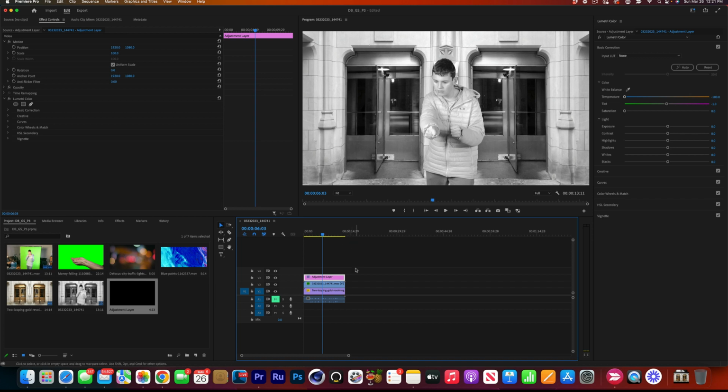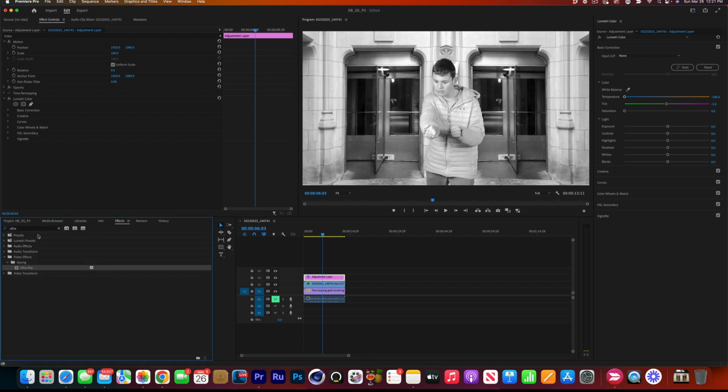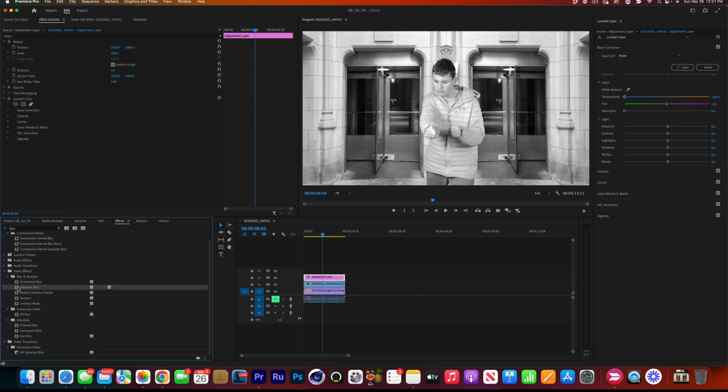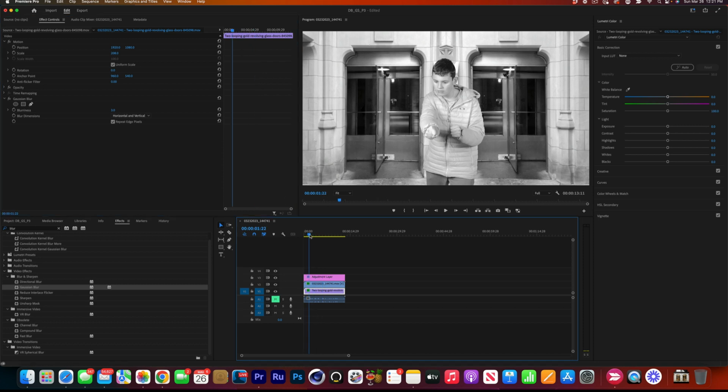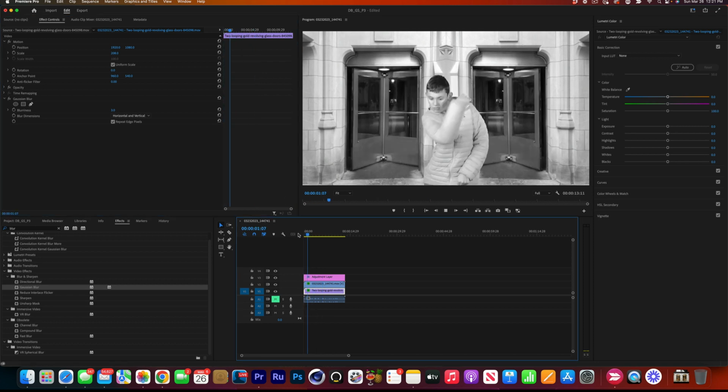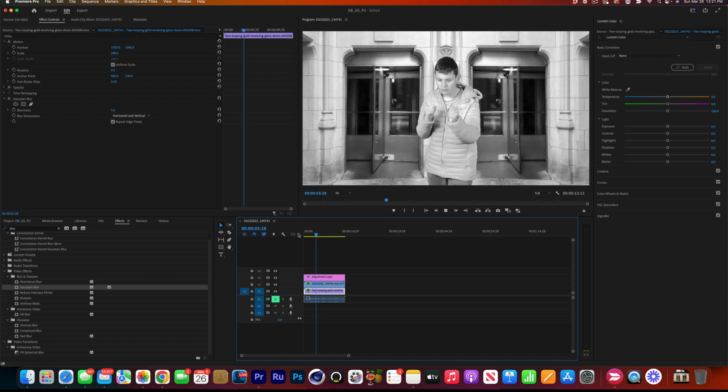If I wanted to do some even more fun things, I can go into my effects panel and type in blur. And inside of the blur, if I scroll down to where it says Gaussian blur, if I drag that onto the background, my two revolving doors, now I can slightly blur that. So let's blur just a little hair. So that's super blurred. But let's just blur it a tiny, tiny bit to give it that effect that we were filming with a camera that was focused on him. So that looks a little more realistic, right?